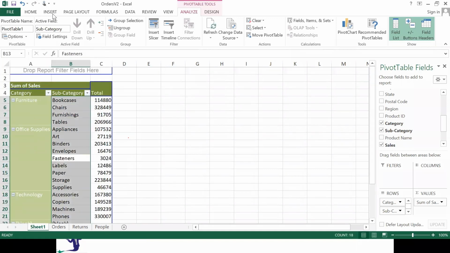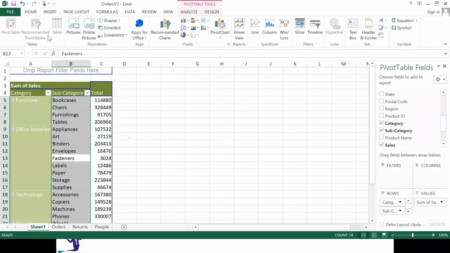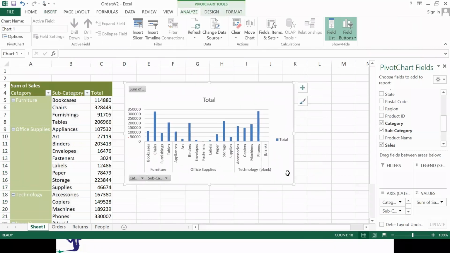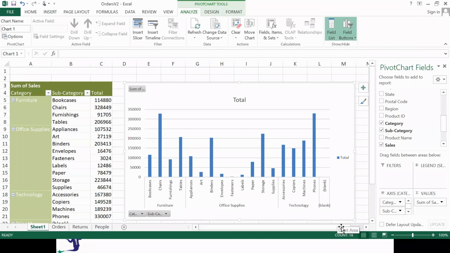Now I can go to the insert, and let's take a bar chart. I can resize it, and if required, I can further format it, label, and all can be done over here.